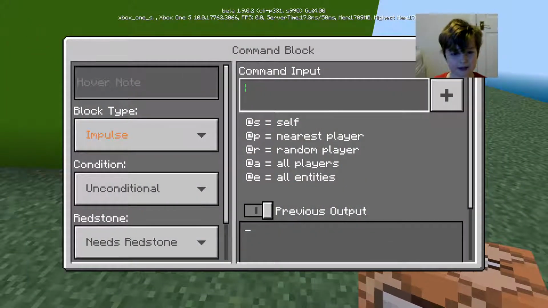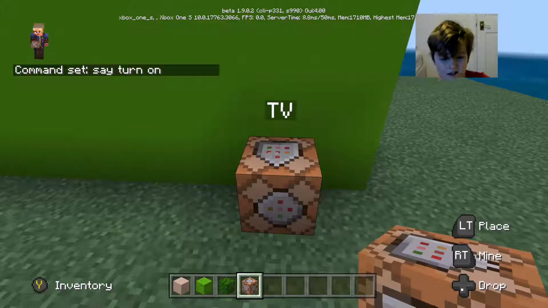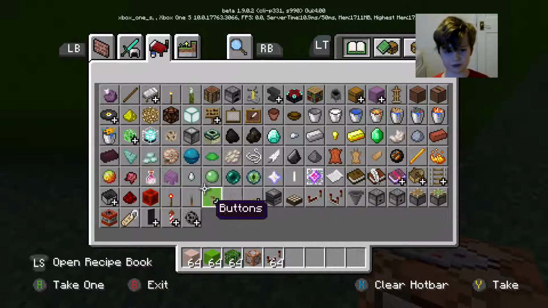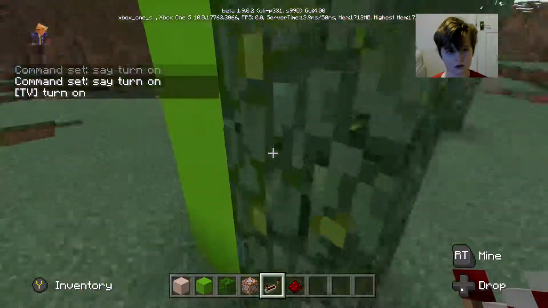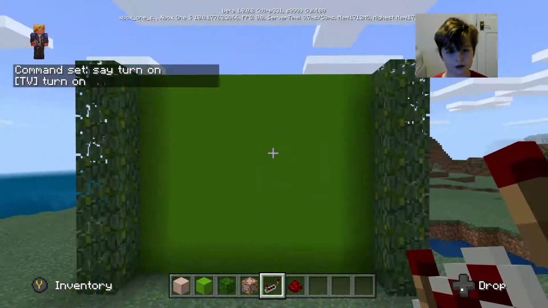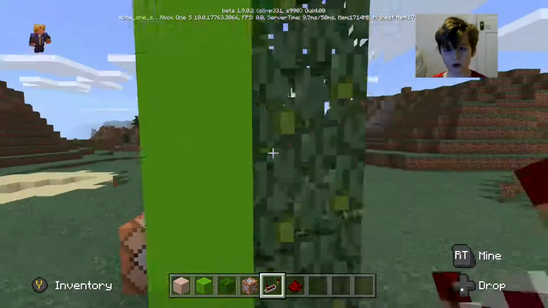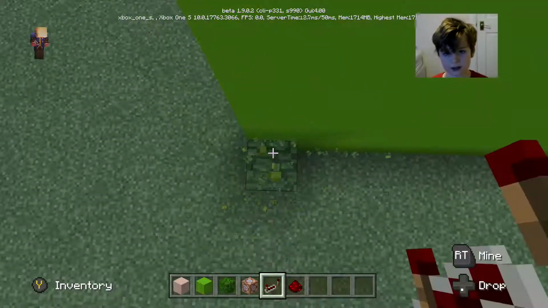I'm gonna add one command here, then it must be called, say, turn on, then it must be TV. Then, actually, I'm going to add a few repeaters and some redstone. Where's the signal? Where is the TV? Let me make it a little bit smaller.